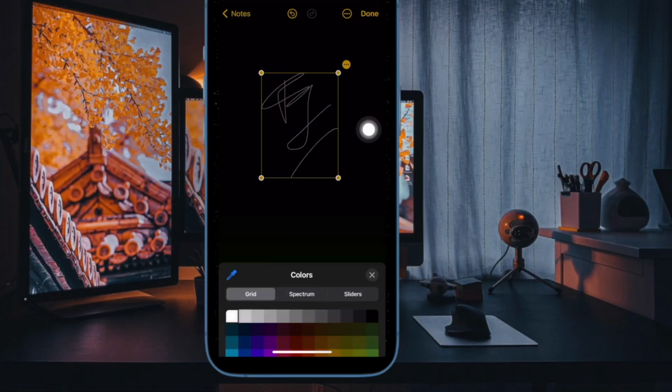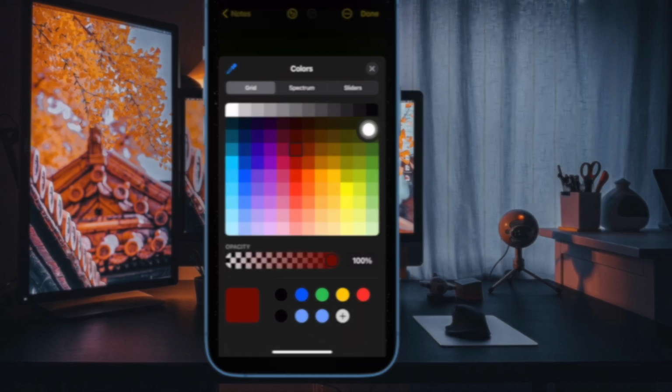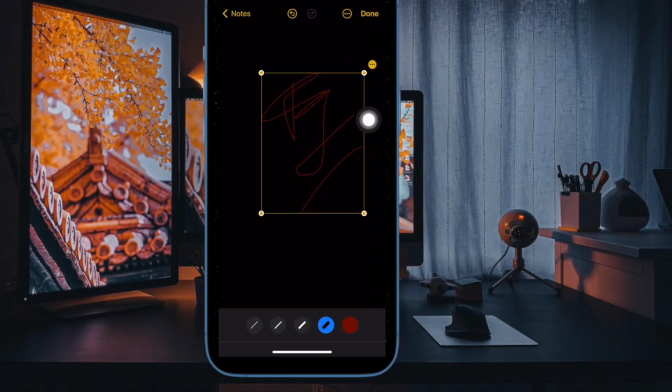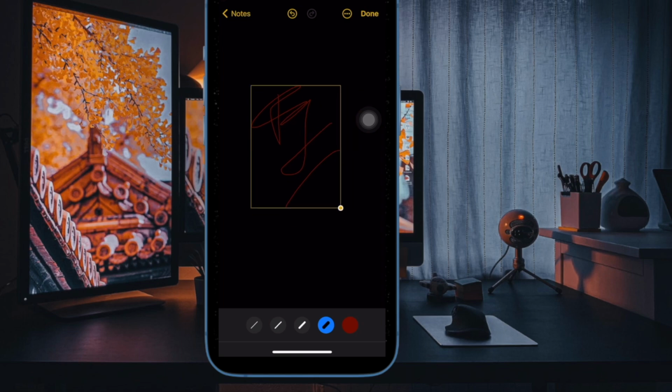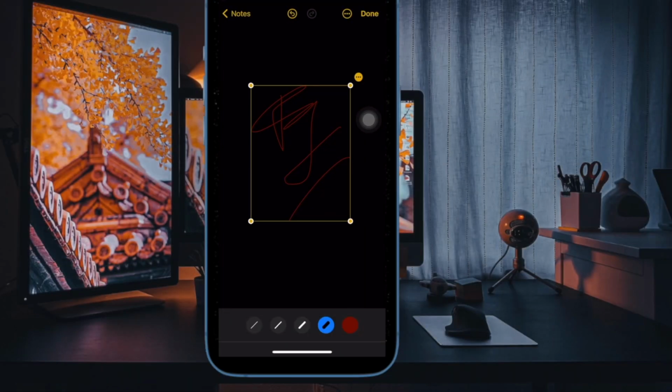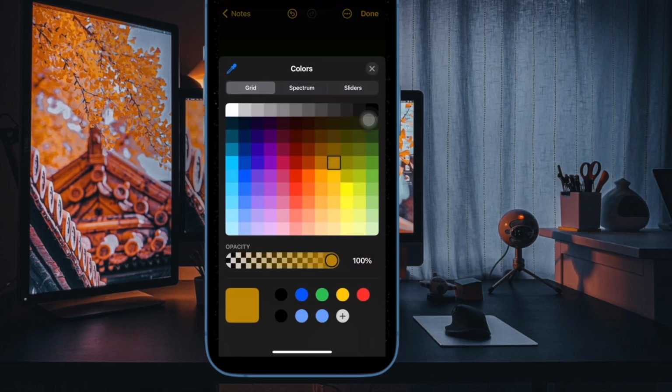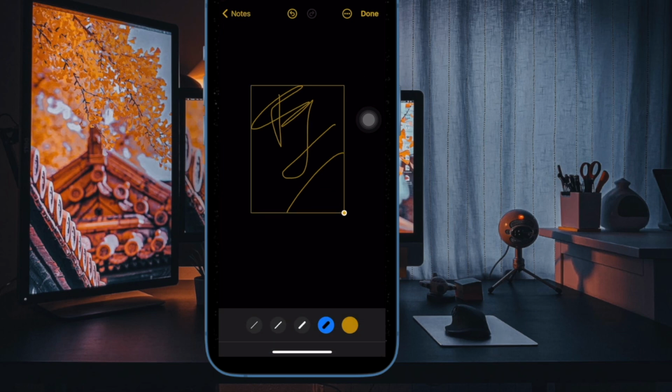Then you can place your signature where you would like it and then perfectly resize it by using the blue dots in the corners. Along with your signature, you can also add handwritten dates, initials or anything else. And that's about it. So that's how you can easily sign documents on your iPhone or iPad.